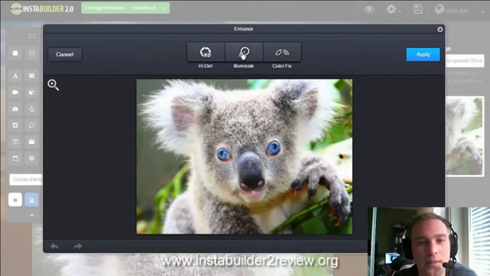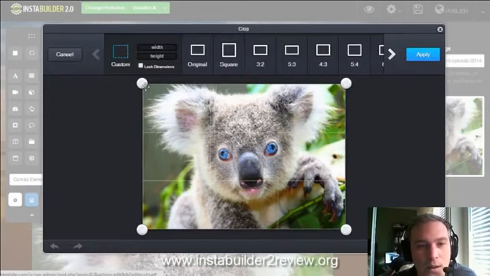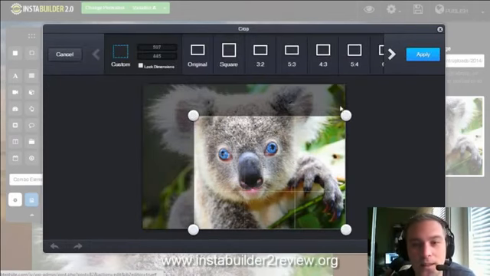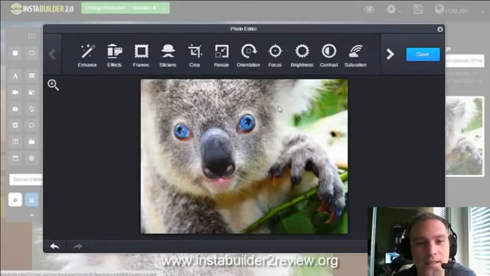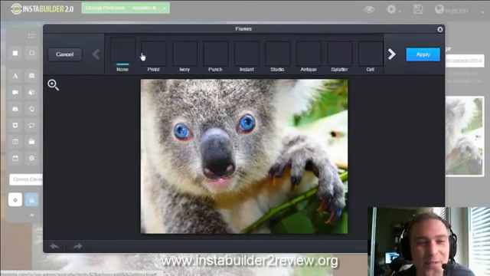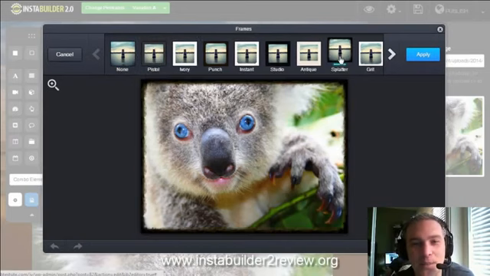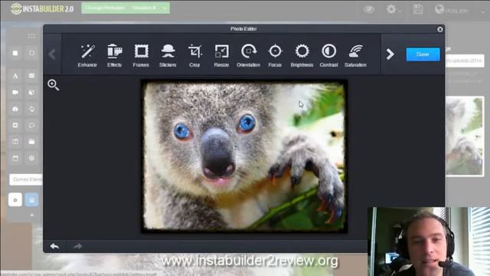You can illuminate it. Look at that, see how it's illuminating that? You can adjust the colors and fix them. If you can see what's happening there on the screen, I can go ahead and crop it. Yeah, let's crop it like that and click apply. I'm just having fun. Let's put some frames around it. Oh, look at that, nice splatter. I like splatter. There we go. Doesn't that look cool?